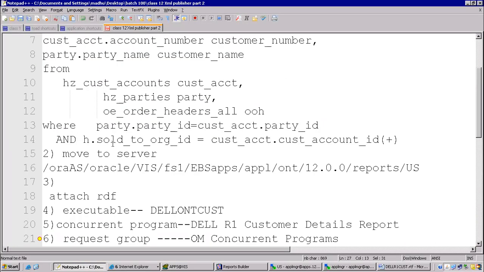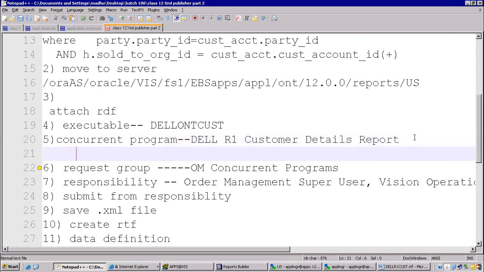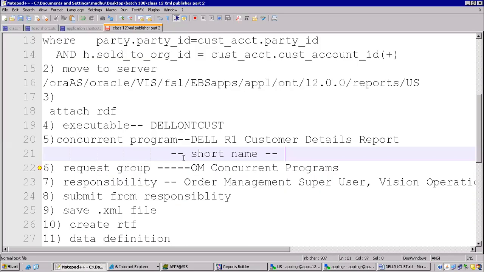So what is this code? If you see here, the concurrent program is there, right? We have not entered a short name. The short name is required here. This short name is equivalent to the code. It's case sensitive also. I have not copied the short name, so first take this.